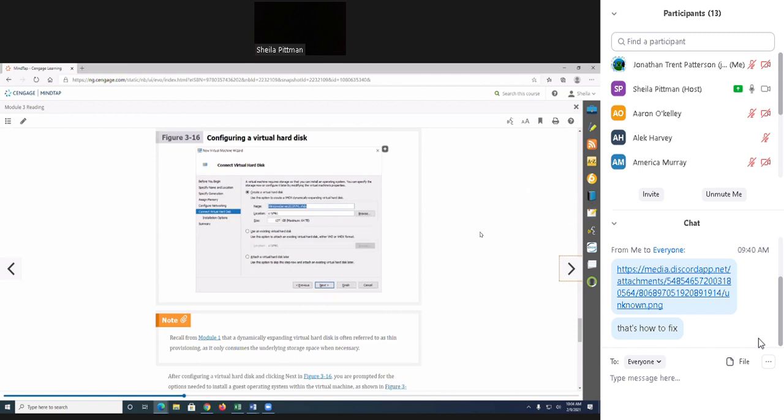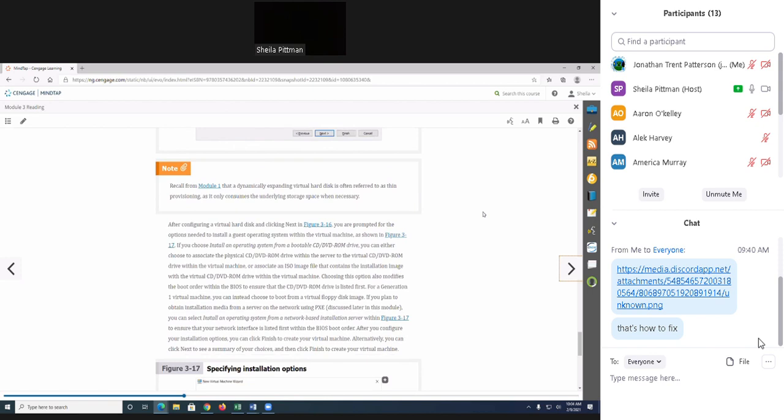Okay. Dynamically expanding the virtual hard disk. Do you remember what we called that? I think that was in module 1. What kind of provisioning was that? I think that's thin provisioning. Correct.